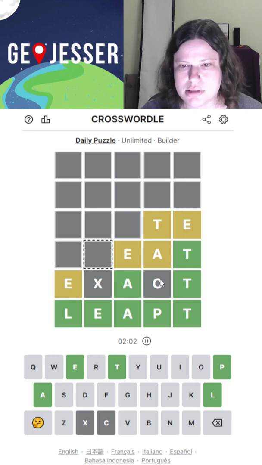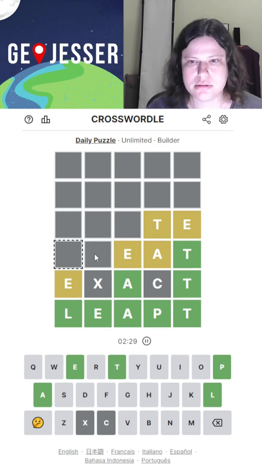Can't use cheat because I use the C here. Now I could make this exert and then make cheat here, but if I've already used the R this far down, I don't know. It gets harder to build words up higher. I might change it. Oh, no, not exert. What am I talking about? There's an A there. I don't know what else this could be. I can't do cheat, so what else can I do? Wheat. I'll do wheat. Wheat works for me.